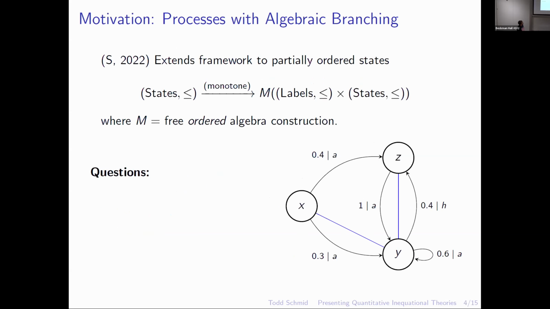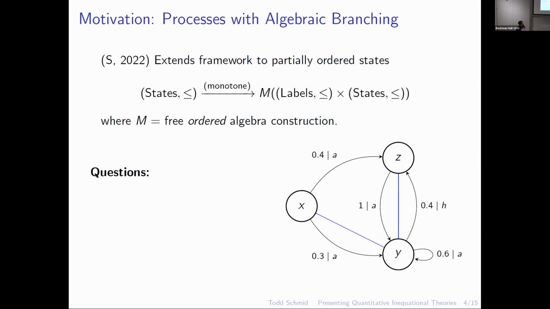Okay, so recently I extended this framework, this recipe, and recontextualized it for partially ordered processes. It's not important that you know exactly what these are, but the point is that this function is now from not just a set of states, but a partially ordered set of states. And this transition function is now monotone. I want to be able to draw pictures like this. This picture right here was the automaton from before, except I've added in some blue lines denoting a Hasse diagram. So this is a process where the states have a partial order.